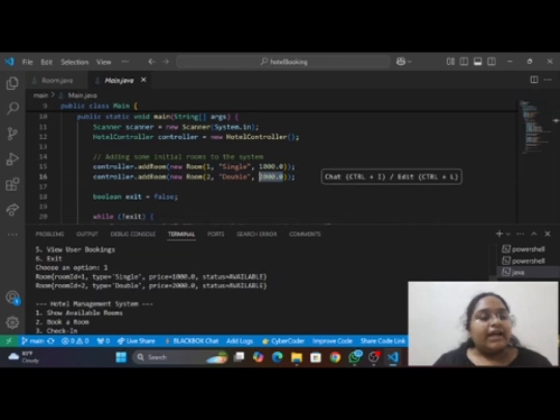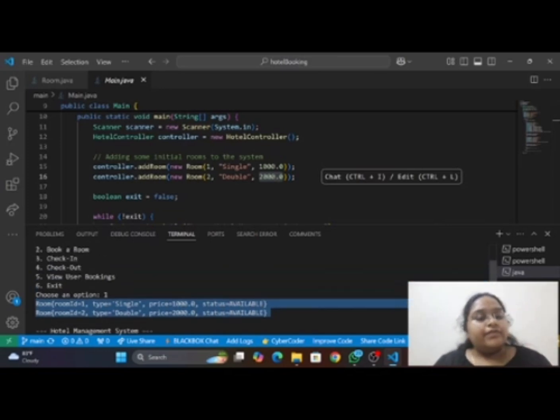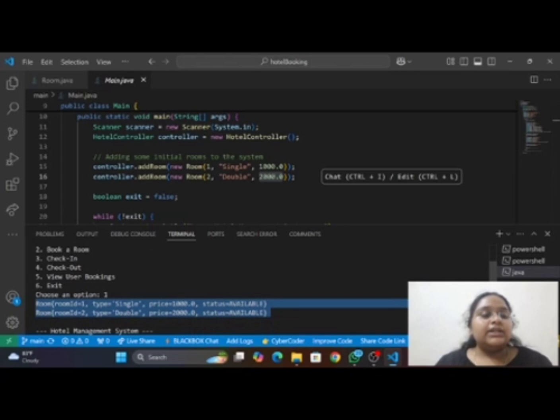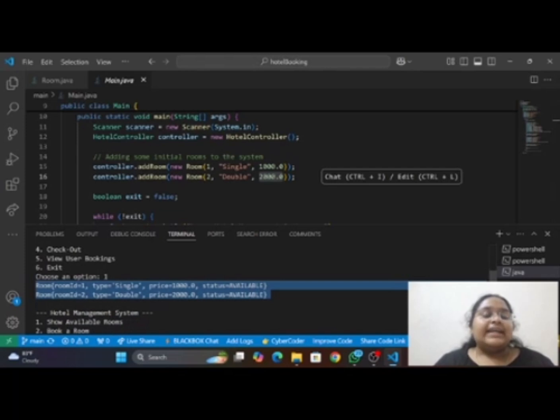So it will show the available rooms. Whenever the user chooses the first option, they get the room availability: what rooms are present, the room type and the cost of the room. It also shows the status, whether the room is available or occupied.